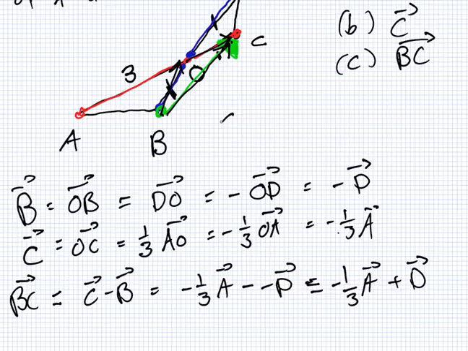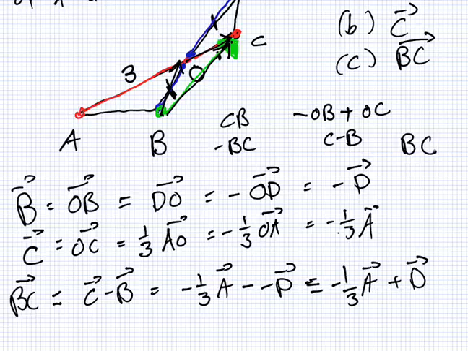No, if you did it the other way around, then what you would be doing is CB, or in other words, minus BC. Your sign would be wrong. You can say minus OB plus OC. It's the same as C minus B, right? Oh, hold on there. Minus OB, plus OC. OC, that's the same as C minus B, which is the same as BC. Yeah. Yes. The first answer will be I can have A minus D plus 1/3A.